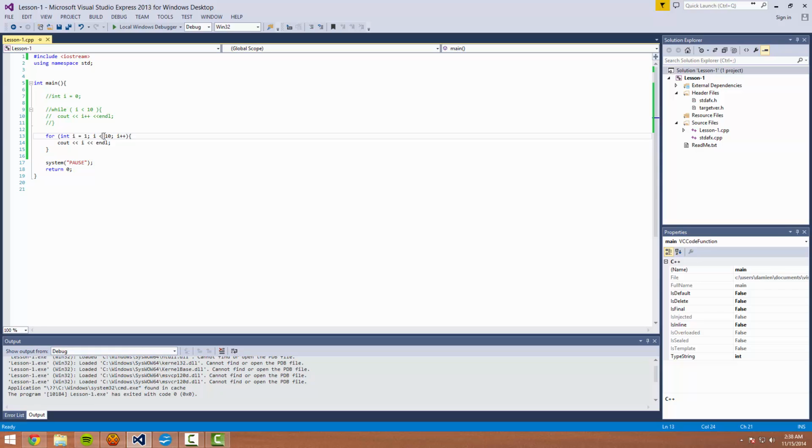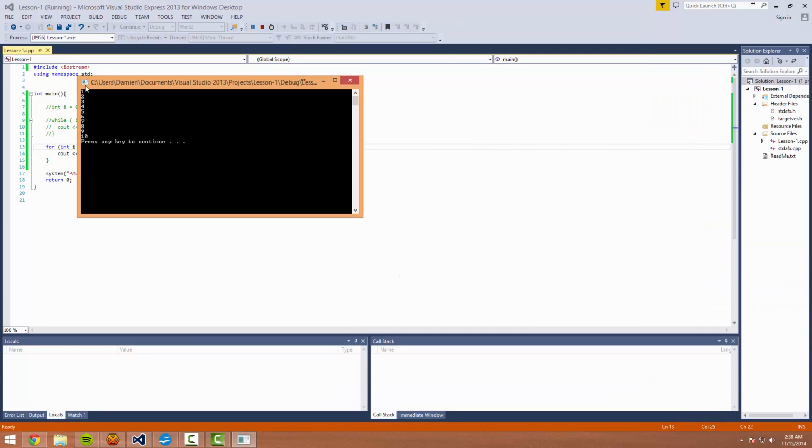So in general, the rule with loops is if you're starting at the number 1 rather than 0, and this is true for arrays especially, if you're starting at 1, you want to go less than or equal to the number that you want.